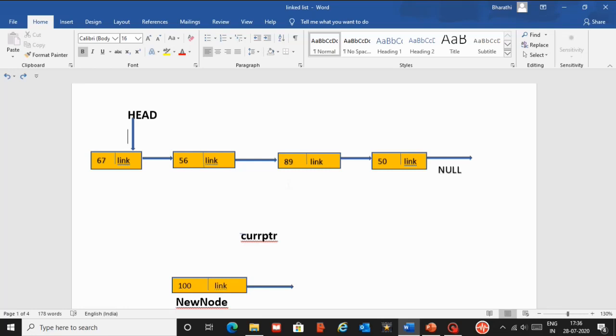As and when you want to enter an element, you create a node, so it would be scattered throughout the memory space. You don't have nodes located one next to another. They won't be continuous in memory. So you should know where the next node is, right? Otherwise, how will you form the list? So you will have a link part which will contain a pointer to the memory location of the next node, and the pointer would be of type node only, because you need to specify the data type of the pointer.